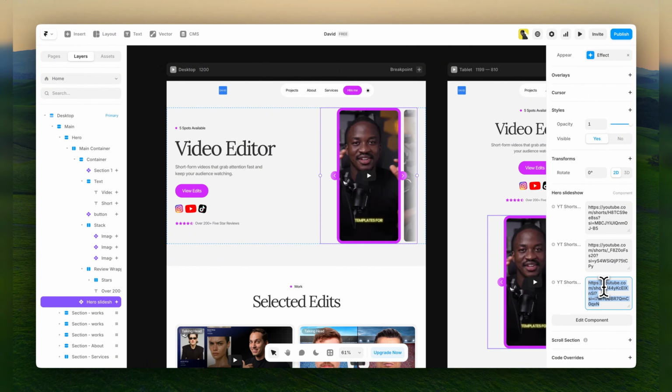And for this to work, it has to be just YouTube links, right? Either shorts or long form, because YouTube works very well when it's embedded. So you don't want to be downloading videos and posting them on your site. It's better you use embeds because it makes your site faster, right? It doesn't slow down your site. So paste 3 YouTube shorts links, and that's it for the hero section.